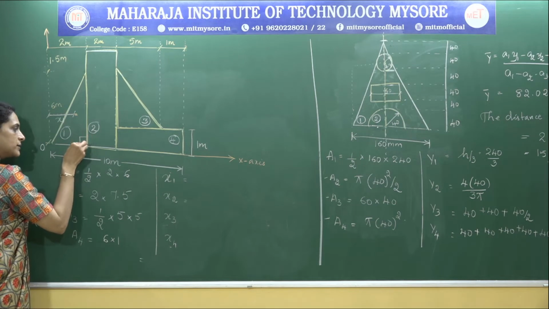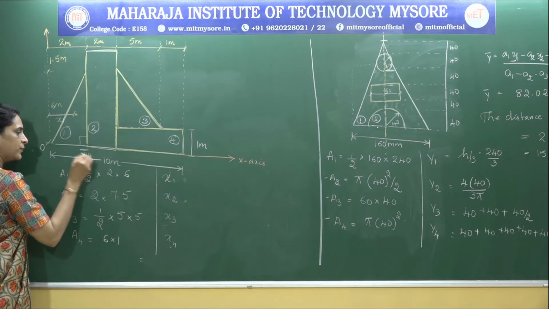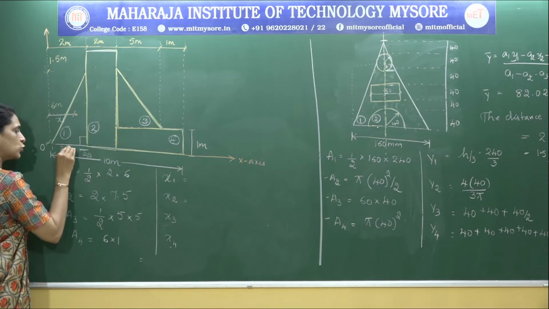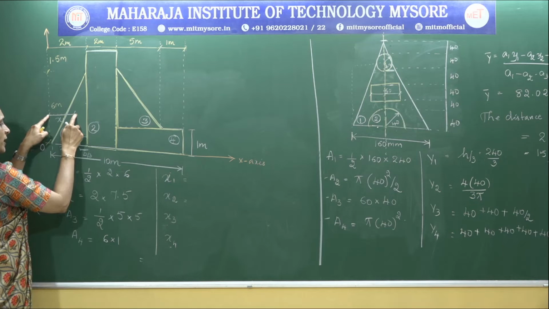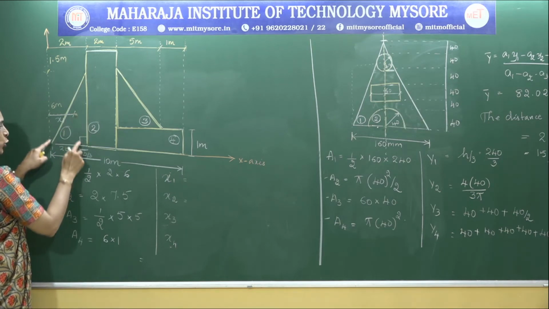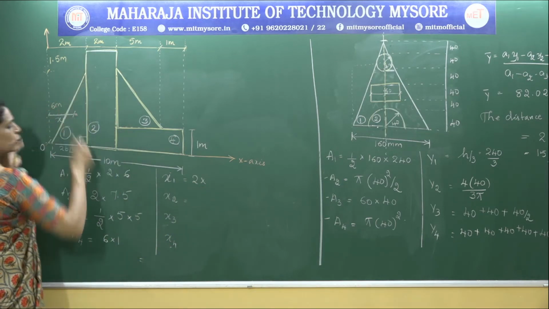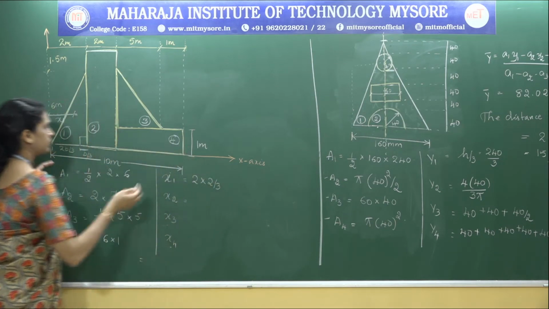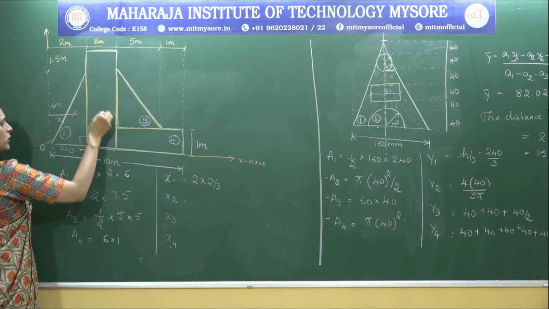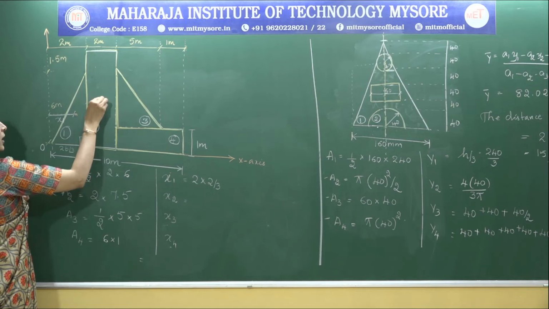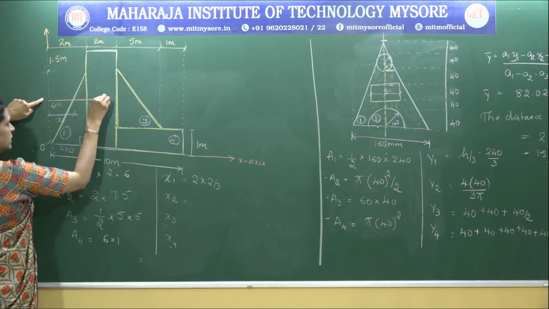As we know, here is the right angle triangle. This distance is b by 3 and the remaining distance is 2b by 3. So, where does the centroid lie with respect to the y-axis? It is at a distance of 2b by 3, 2 into b is 2 by 3. We can just observe it here. Next, x2. Somewhere here we shall mark x2 so that we don't get confused. So, this is x2.